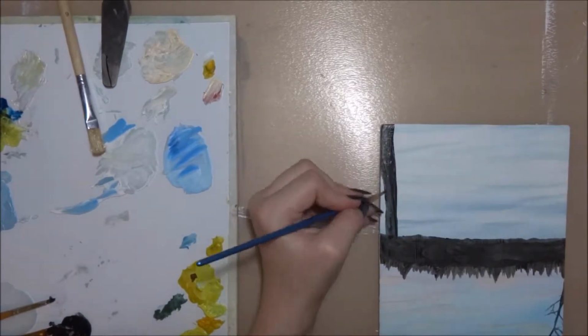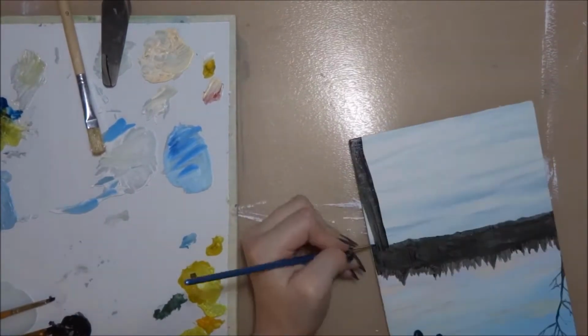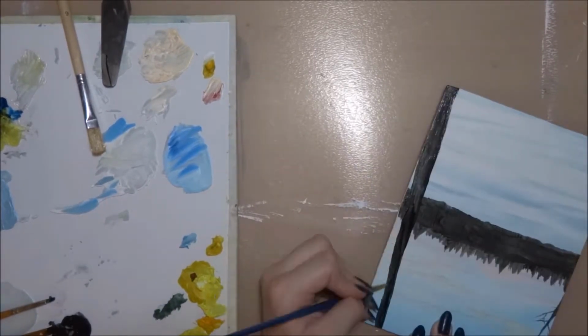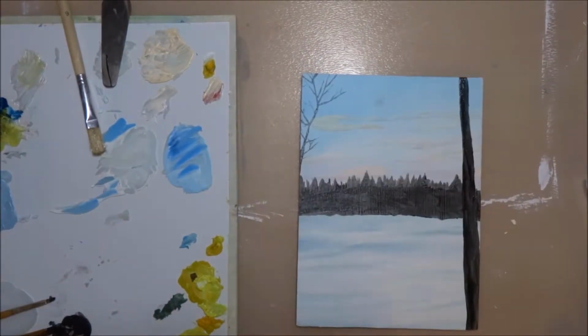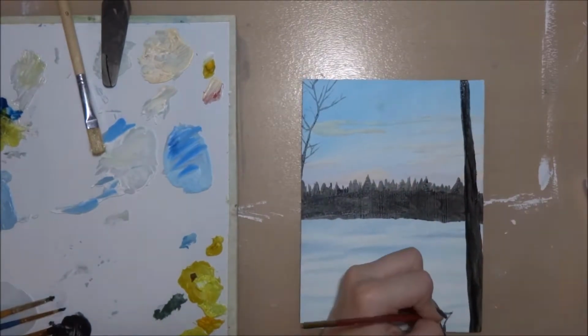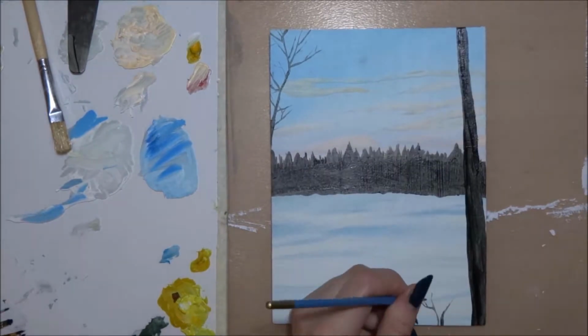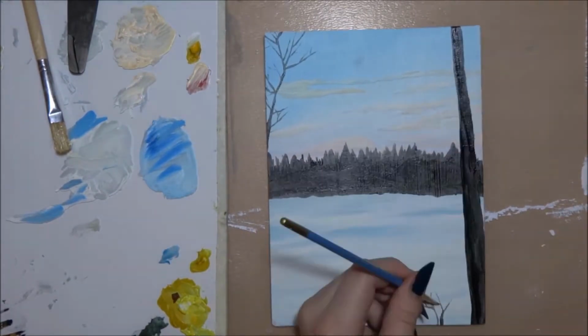Obviously, every time you go over a small thin line, you've got the risk of going out of that line and ruining it and having to thicken it. So yeah, definitely not ideal. I will definitely use black acrylic ink in the future, or if I get a new set of oil paints and the black is more pigmented than this, then I'll use that.